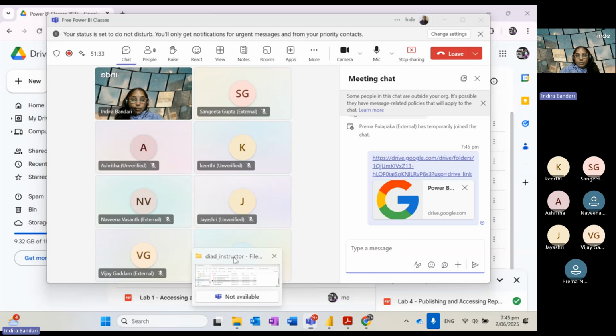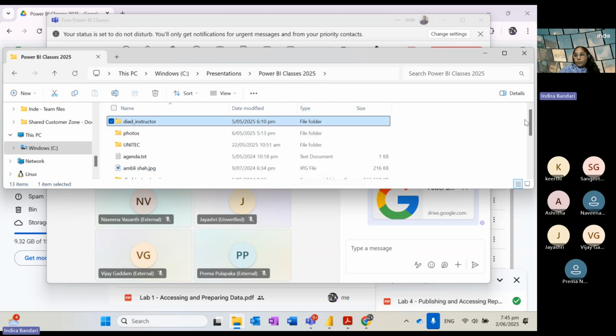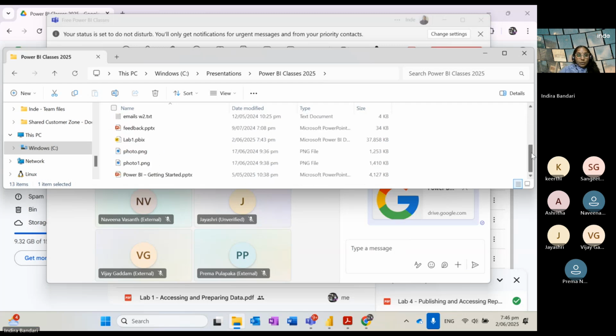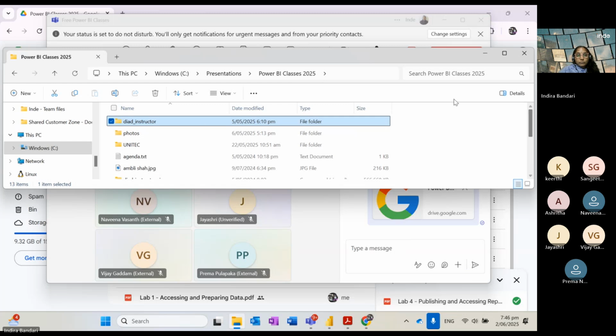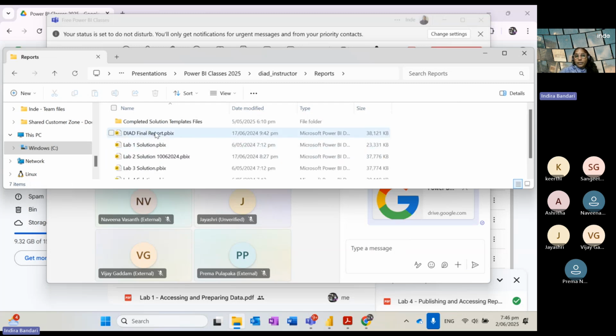And also I think from earlier you must have downloaded the reports folder. From the reports folder, there should be a final DIAD report. DIAD final report, if you can click on that, download that as well, or open that.